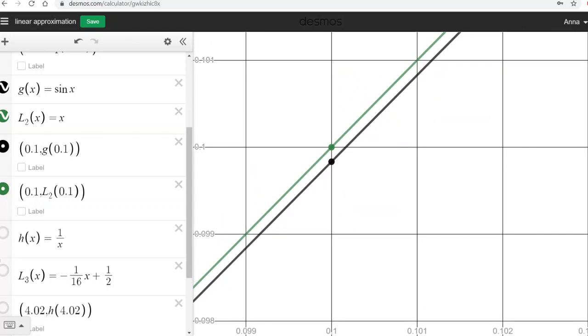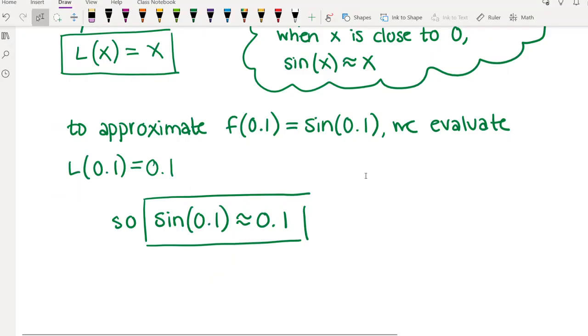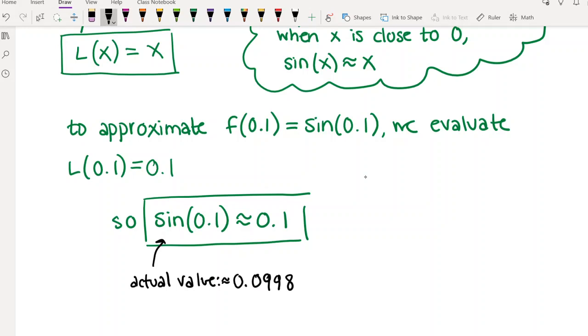And so if you were to type sine of 0.1 into a calculator and get a better approximation, and I guess I shouldn't say actual value because what I'm going to write down is still an approximation, but it's at least a slightly better one. The better approximation would be 0.998. I'll put another approximate sign. Our approximation isn't quite as good as the approximation your calculator can give you, but it's pretty close, right? It's definitely a decent approximation.